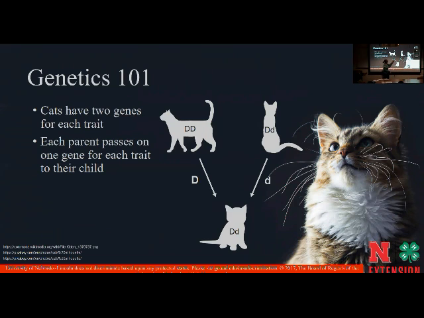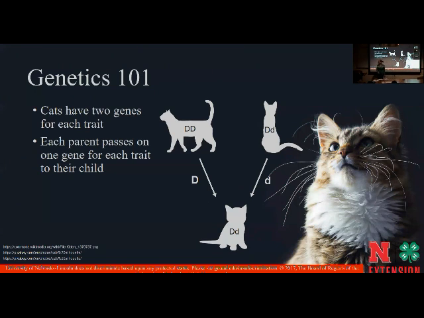You get one gene from each parent. So if a big D comes from the dad and a little d from the mom, then you still have a black kitten, but they're what we call heterozygous. Their genes have a big one and a little one. So, a little black cat. The dad would have to have a little d as well in order to get a blue cat.